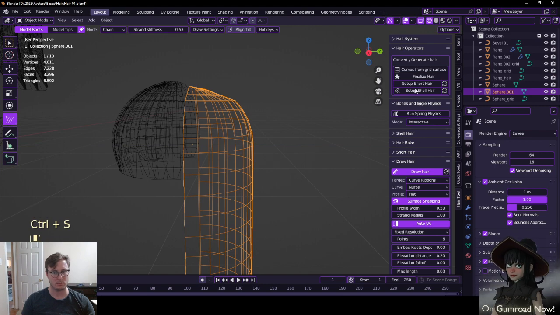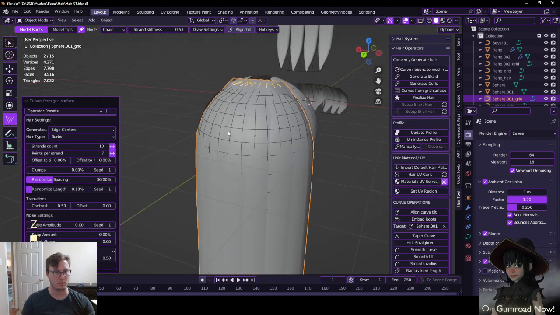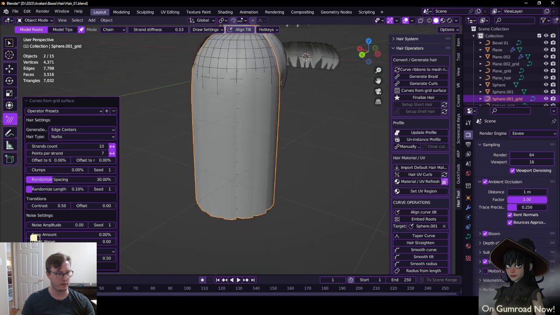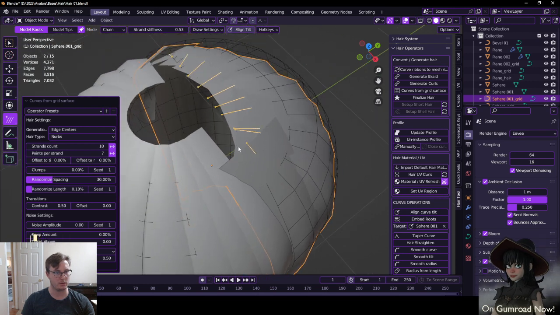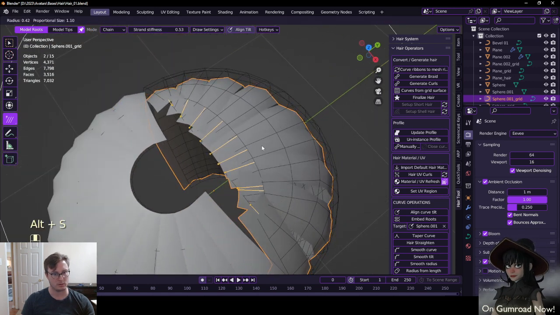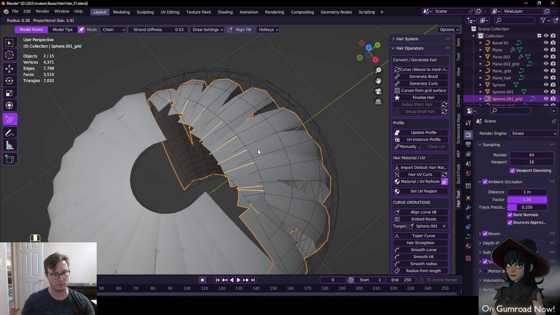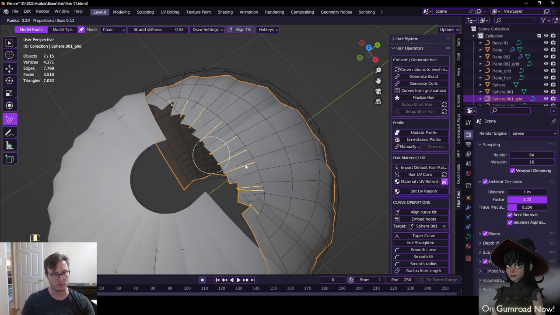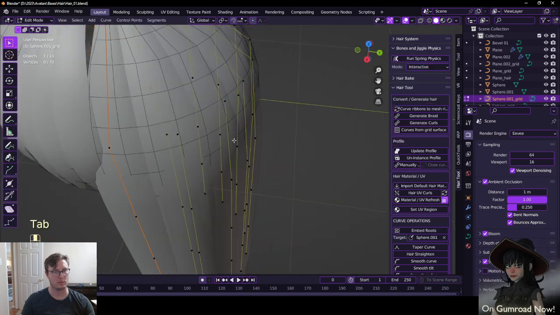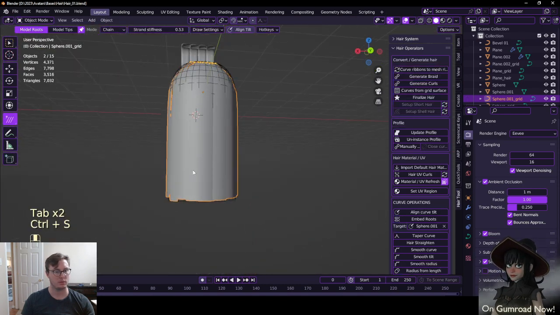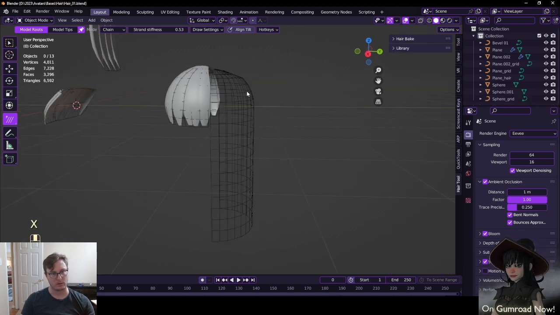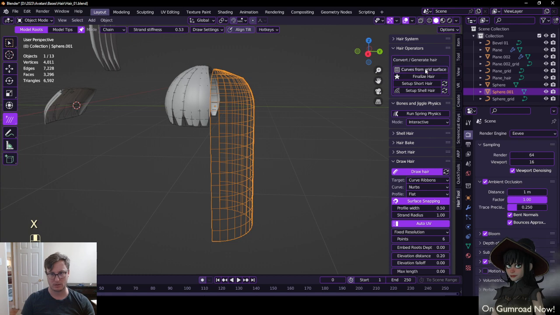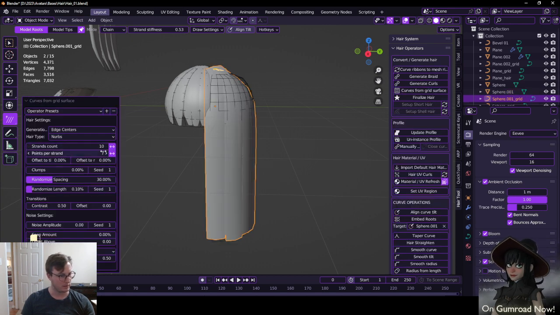Then, bam. It's a little rough, but right off the bat, works pretty darn well. I think I'd want to do it, and then something like that.